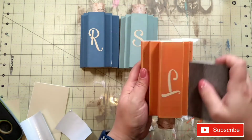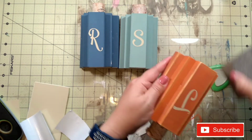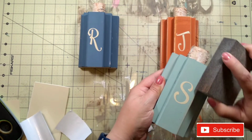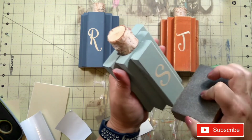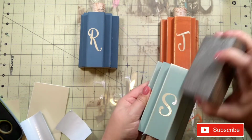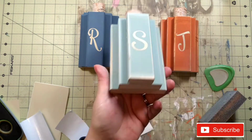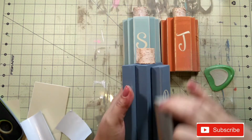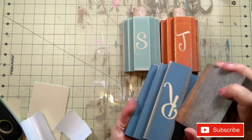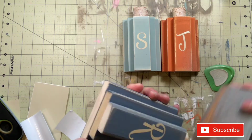So I am going to say here, again, backwards crafting, this is what I do, but I would distress first before adding the vinyl in the future, because I had to be careful, especially with the R. It was a little close to the edge and I had a hard time distressing that top portion, but I'm just using a sanding block and sanding off some of that color so that the natural wood shows through.